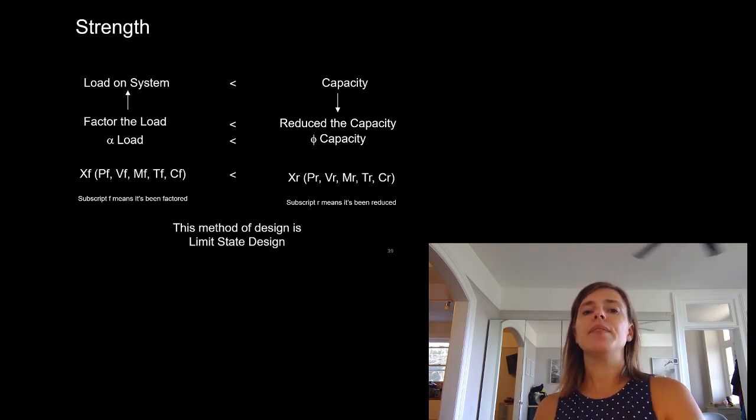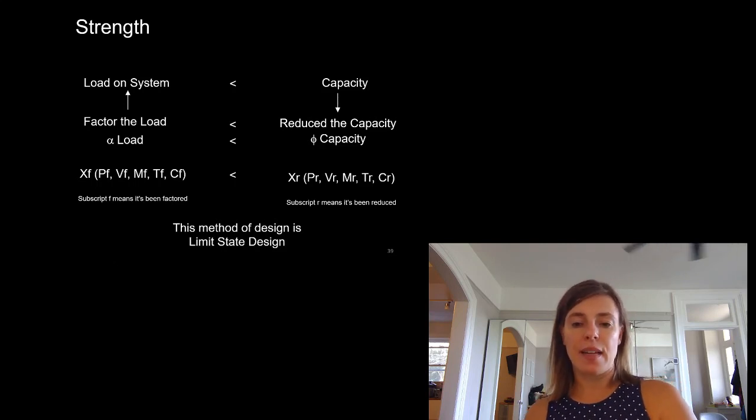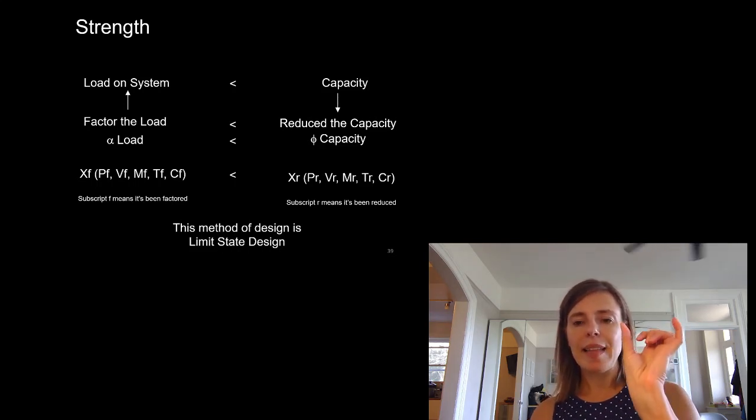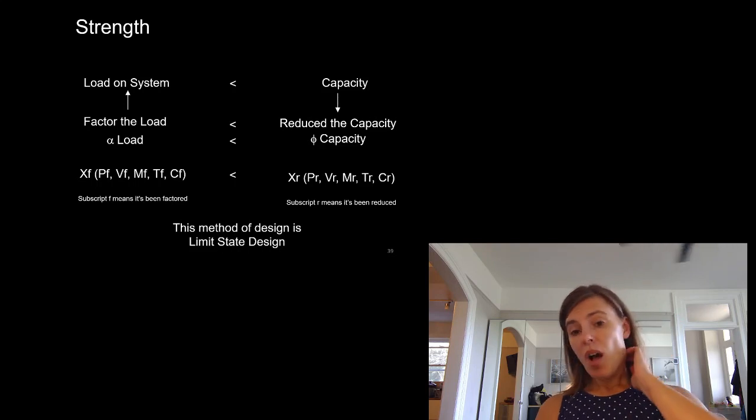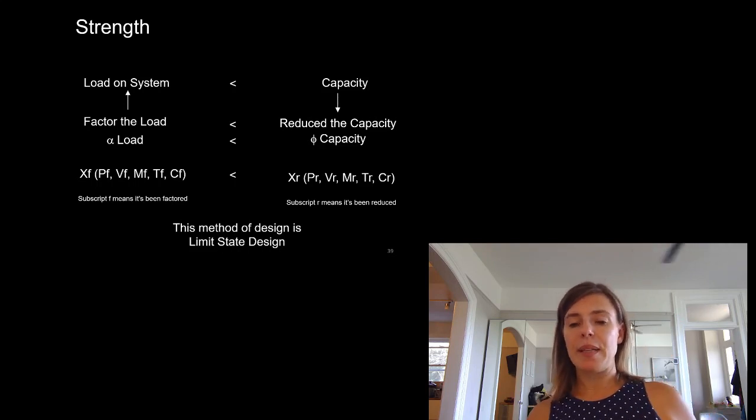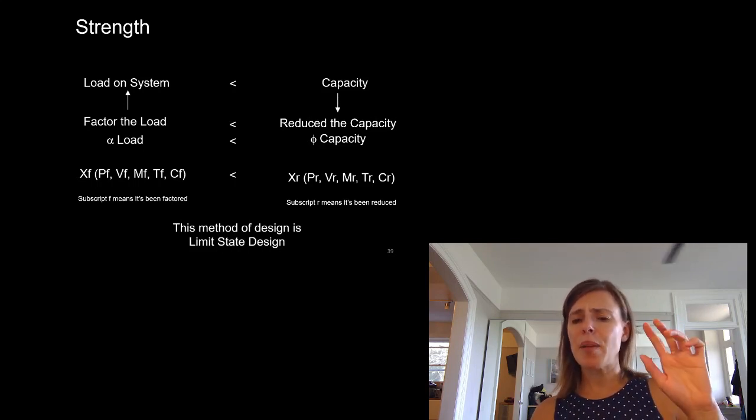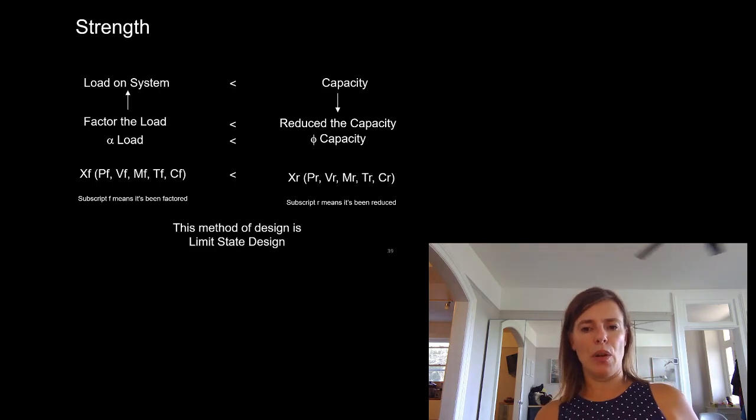This method of design is called limit states design. Sometimes ultimate limit states design is what it'll be called. It is not ultimate state design. That is something completely different. That limit needs to be in there. Often you'll see me abbreviate ultimate limit states as ULS, and that's going to be really handy later when we talk about load combinations.